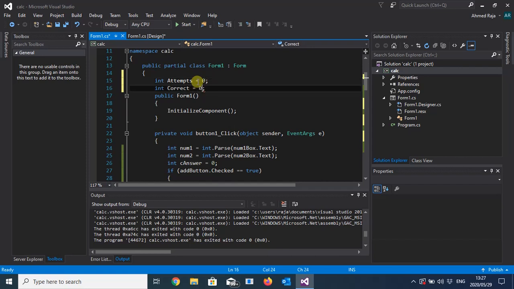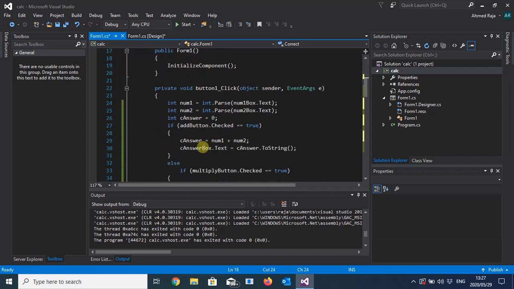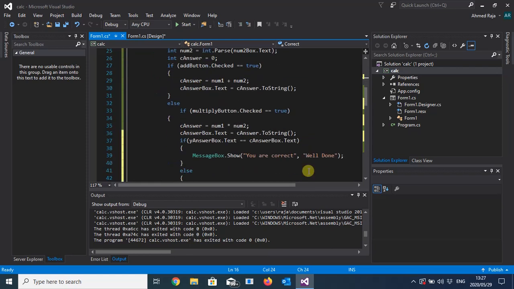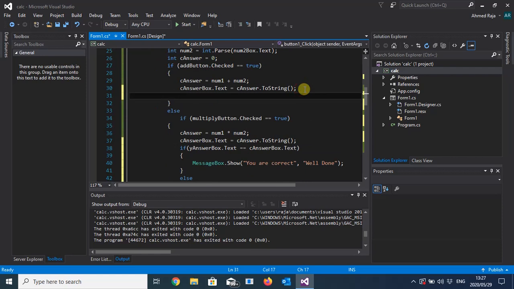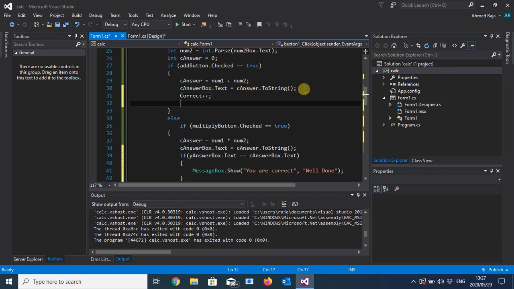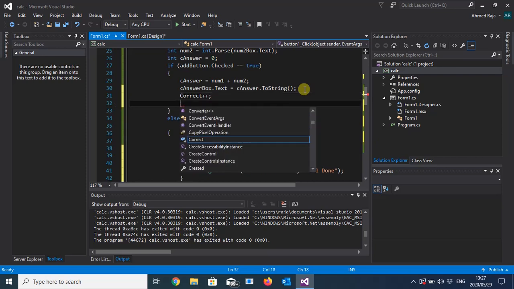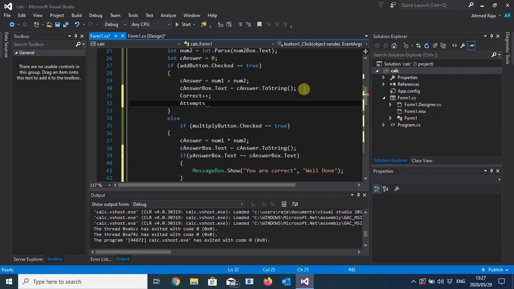So once we've done that, you can see if it's correct, right? You're going to add. So correct would be, we're going to add 1, so we're going to say plus plus, right? And we're going to add 1 to the attempts, plus plus.